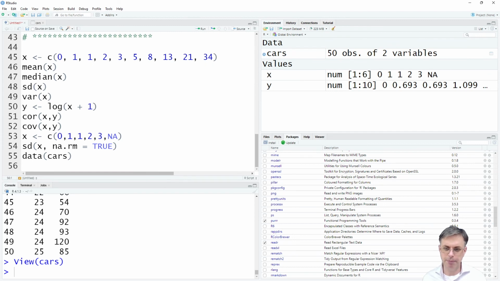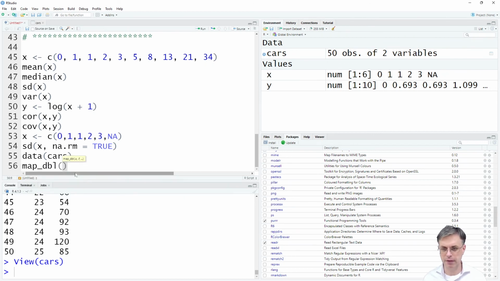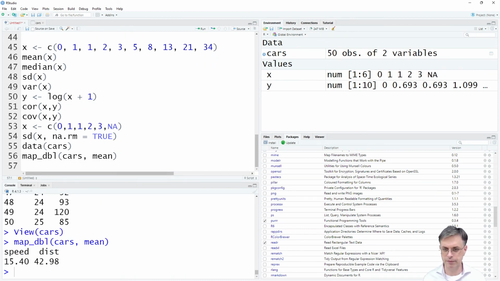Notice in this example that mean and standard deviation each return two values. So map_dbl calls mean. Here we go.